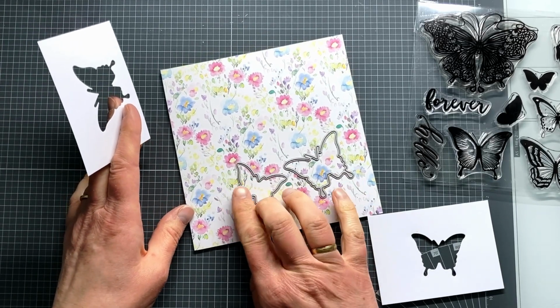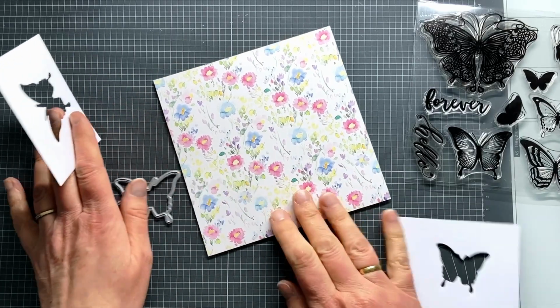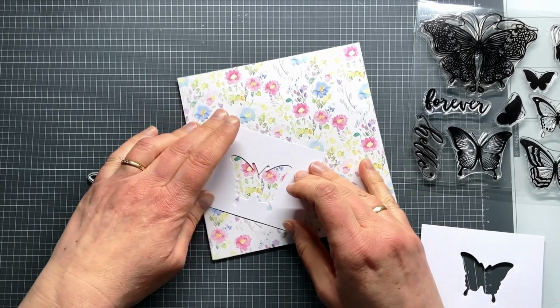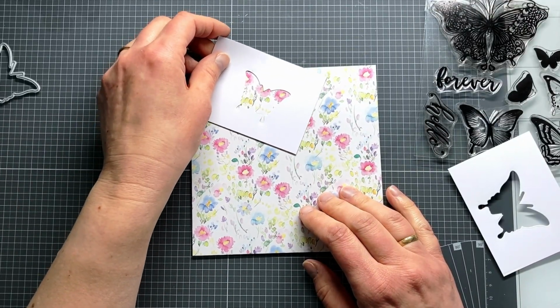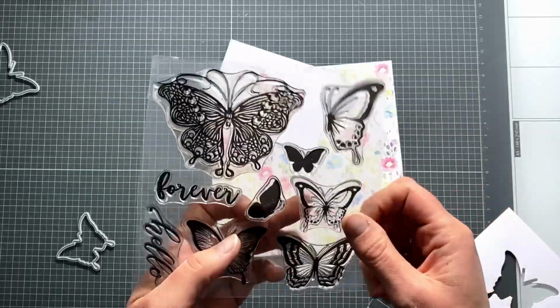The stamp will be a bit bare when I just stamp on the leaves only. And I want to see the pink flowers on the wings of the butterfly. Using these openings from the die cuts, I can see better how the result will look. And if I want to see what it will roughly look like when I stamped over it, let us see if I grab the right butterfly.